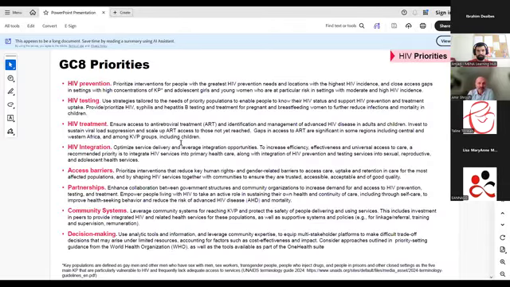With testing, a focus is around making sure that testing strategies are fit and appropriate for this stage of the epidemic. We know that we've seen testing positivity decline progressively year on year, but there are strategies like partner notification and social network testing that can still be really effective in helping to identify people with undiagnosed disease. We also continue to support integrated testing of women in the prenatal period for HIV, syphilis, and hepatitis B. So that continues despite all the challenges and constraints at the moment.